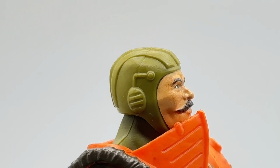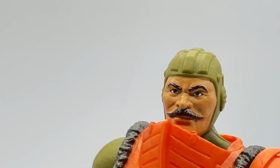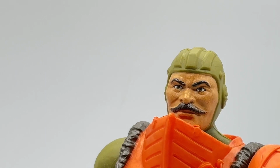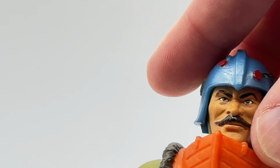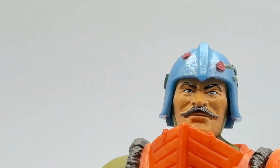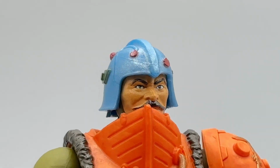And overall, fantastic face sculpt. The mustache looks amazing. Very leaned into the Tom Selleck look here, and also the bushy eyebrows are great too. And it's really easy to take these helmets on and off, and they really snap in because of the grooves that are present on the head sculpt.